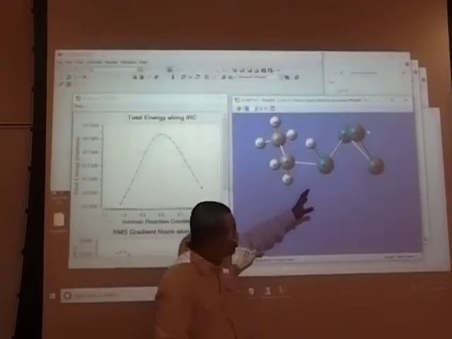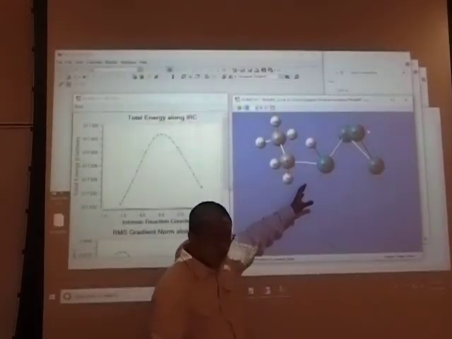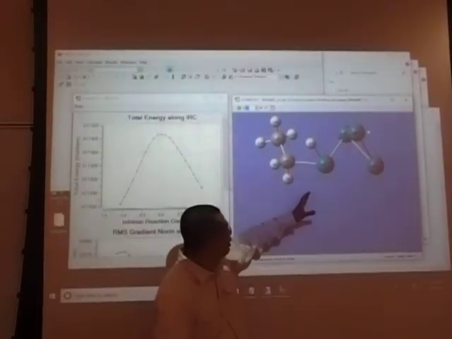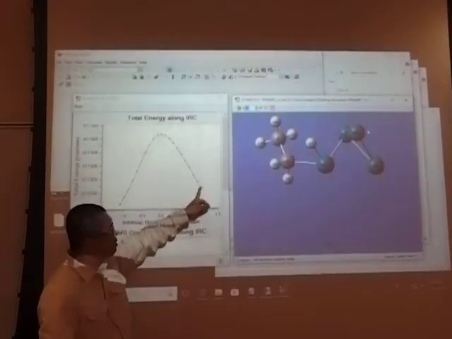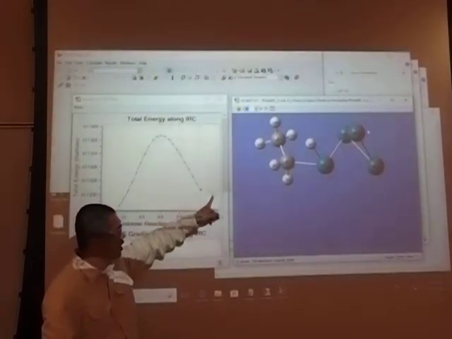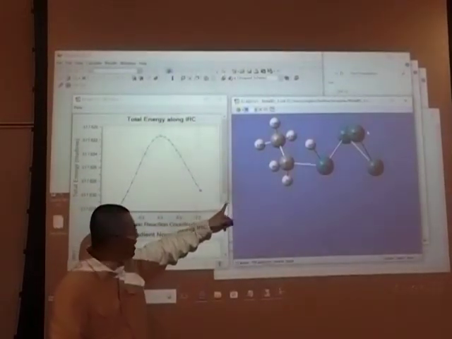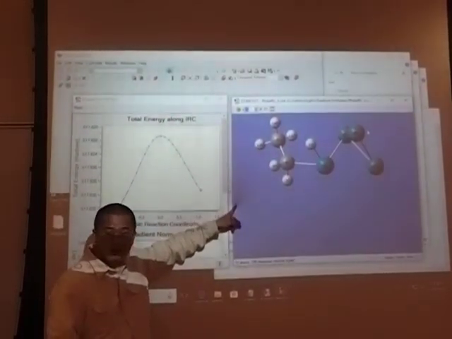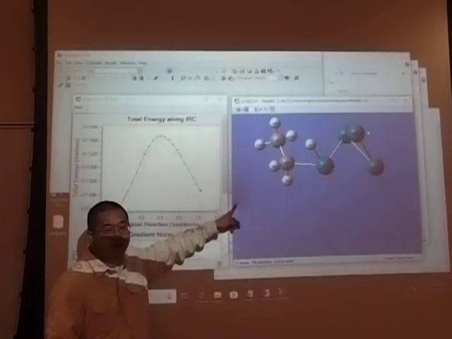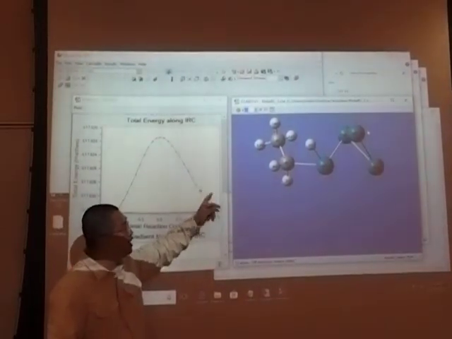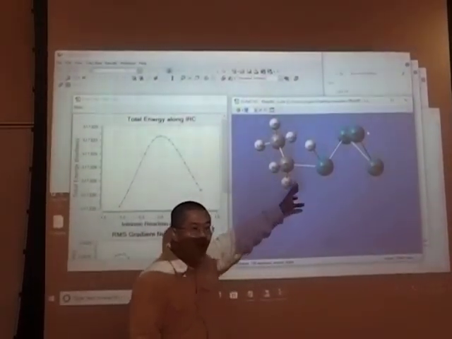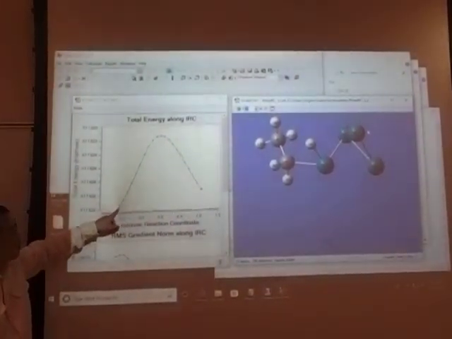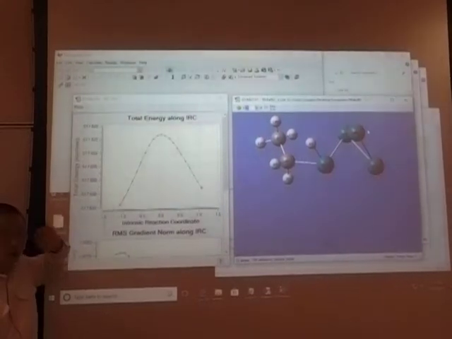Again, this is very close to the optimized product structure, but it is not fully optimized because, I mean, you can imagine it should go down a bit more and then level off somewhere here, I guess. How do you go from here to the product? Just do an optimization calculation for this data point. You can save this file and do the calculation. And similarly, you go to frame one, you save this file and do optimization.